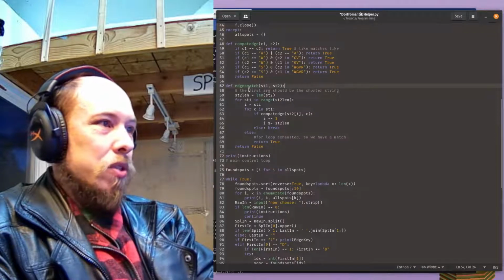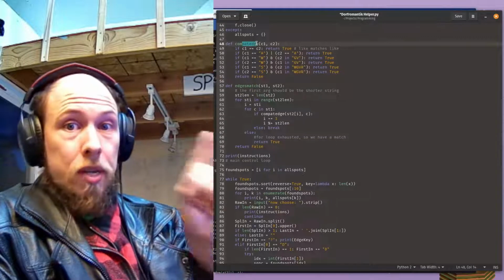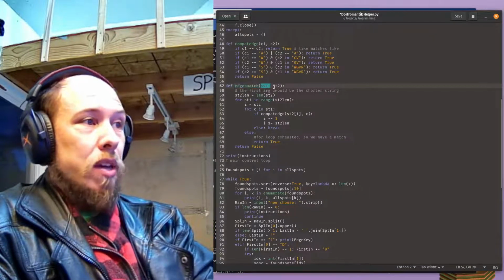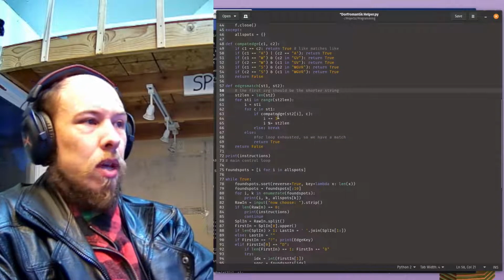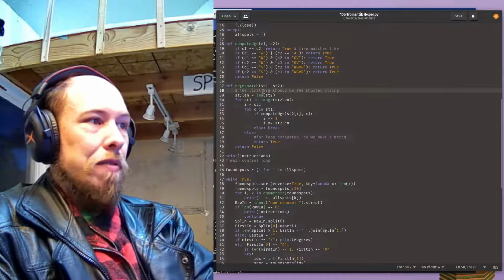Edge matches. So this one checks, so this is compatible edge. This just checks one character against the other character. Edges match checks a whole string of edges against each other. And it only checks one with one loop. Well, I mean, it's got two loops, but it only checks against one loop.